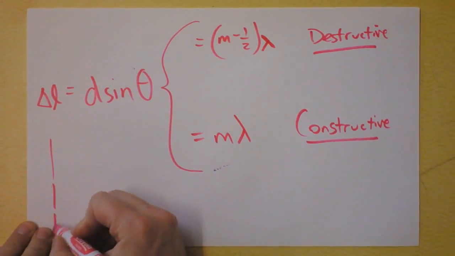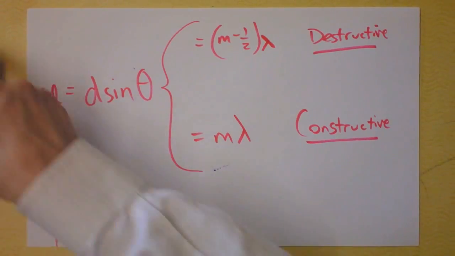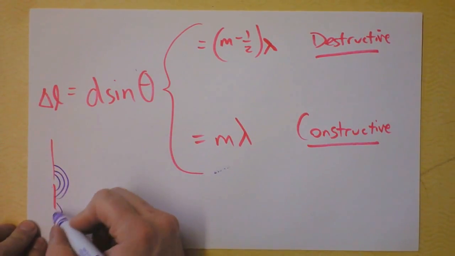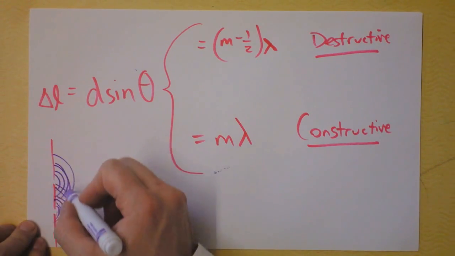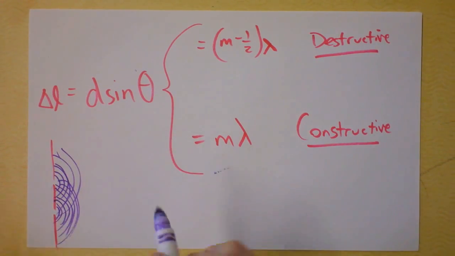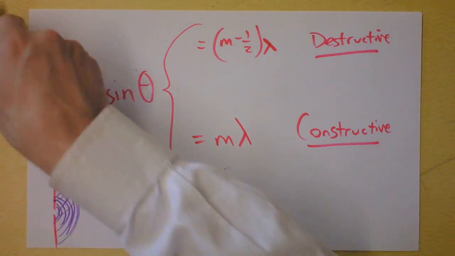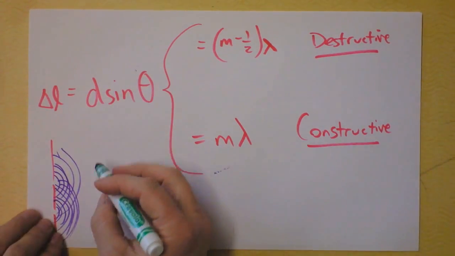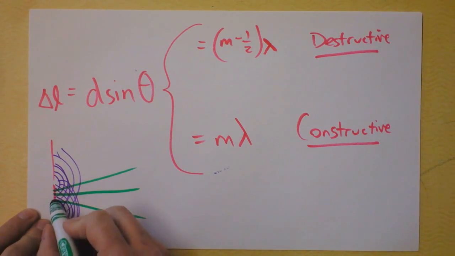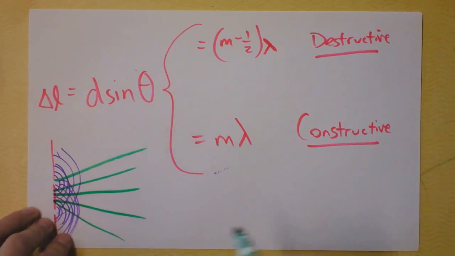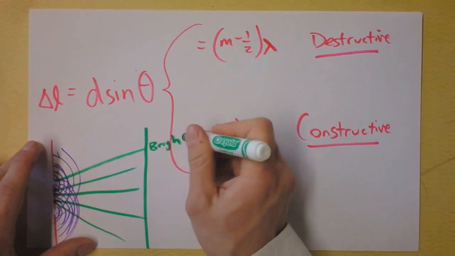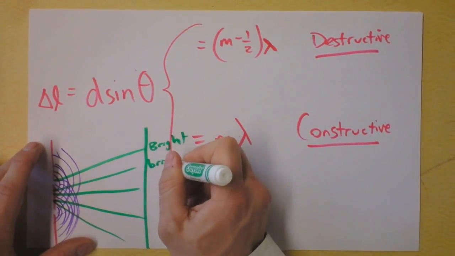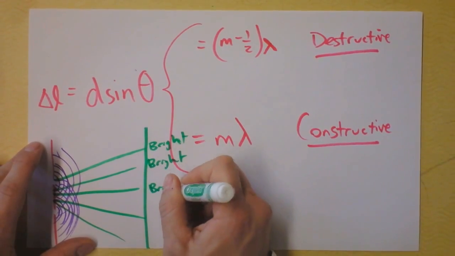We got a slit here and a slit here, and rays are coming through, and it's very complicated, and geometrically, it's a nightmare if you try to draw this. You do not want to try to draw it, but here's the result. The result is that along this line, and along this line, and along that line, we get ourselves fringes. They're called bright fringes. So it's bright here, and it's bright here, and it's bright here.